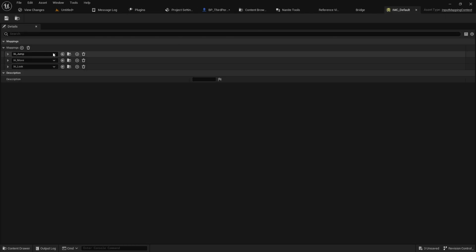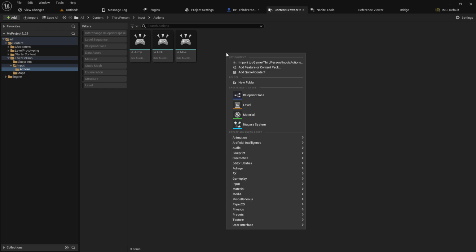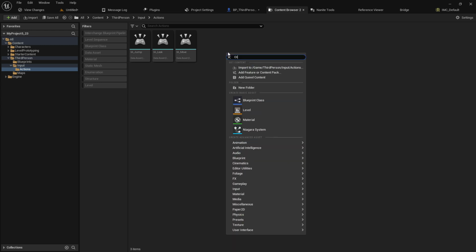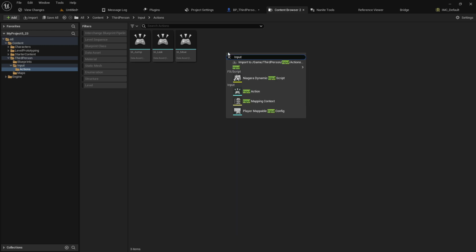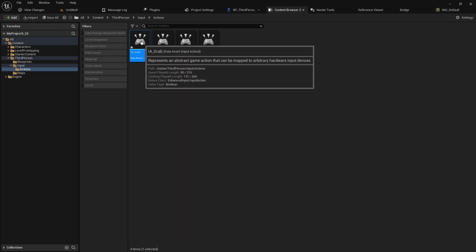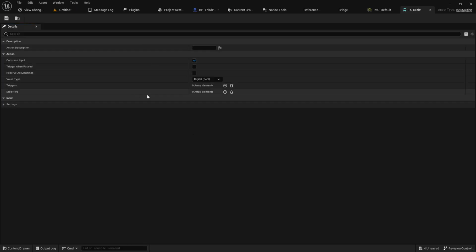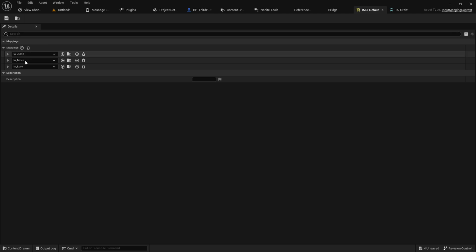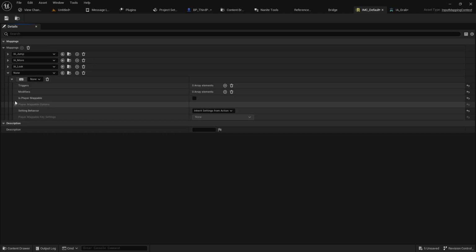So what we want to do is hop in here and get the type input action. Call this input action grab. And we're going to set what button that is in the action mapping, I believe. Yeah. So we press the plus button, grab the one we just made, grab. Use E. There we go.